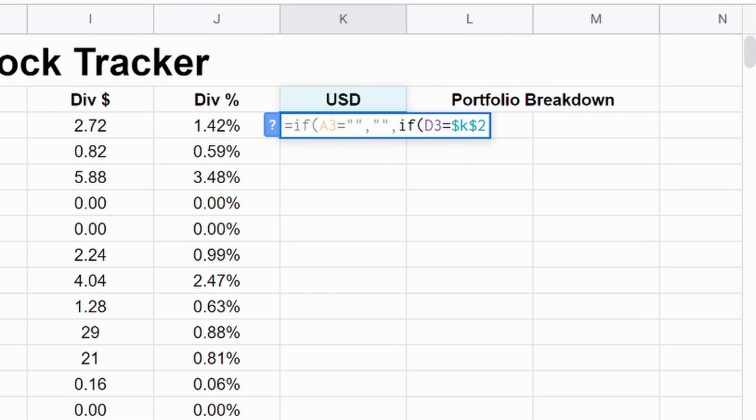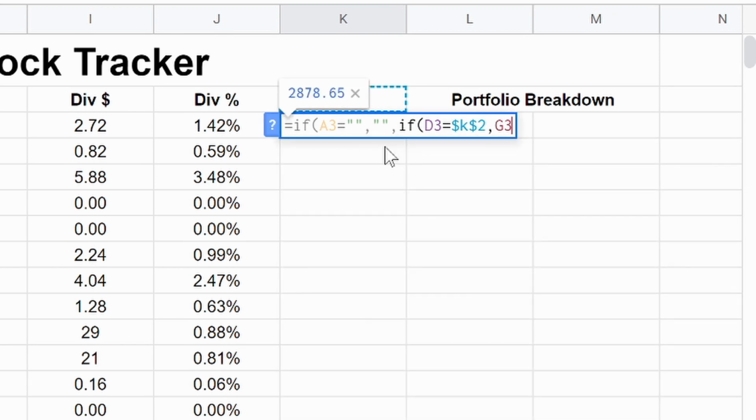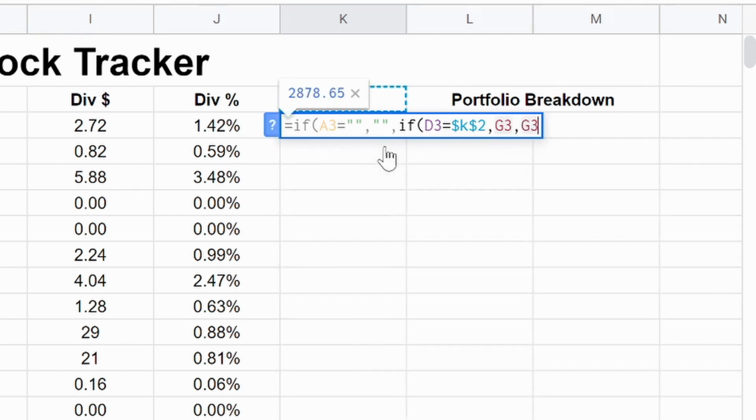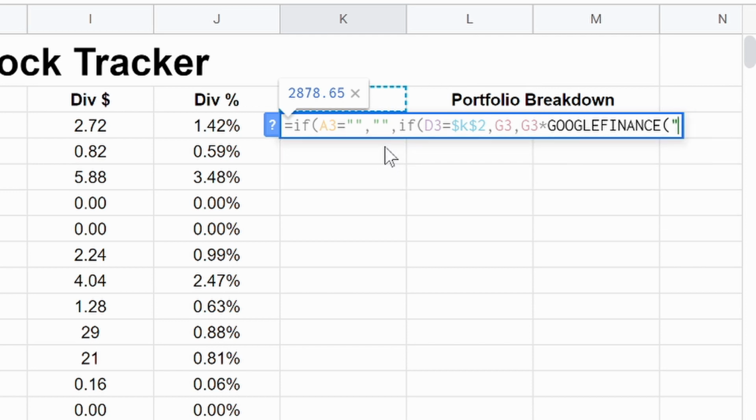So it's very important because K2 is where it says USD. We want that to stay there. That's why we need the dollar signs. Comma G3, comma G3 times GOOGLEFINANCE.